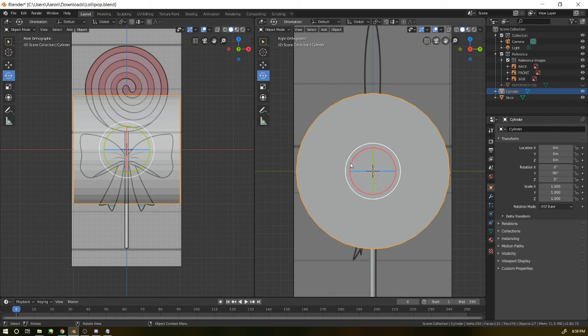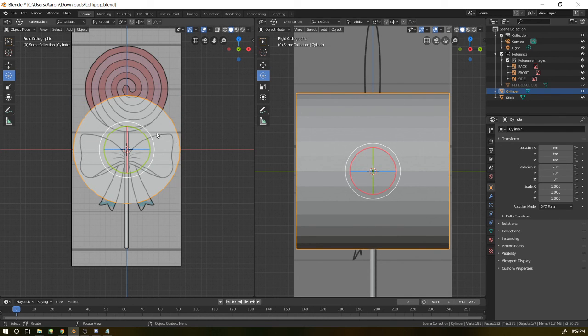Perfect. Now, over in the front view, you can see that it's not quite right. The hard cylinder part is still visible on the side that we want the circle to be on, which is this part. So we're going to have to rotate another 90 degrees. But instead of on the y-axis, this time it's going to be on the x-axis. So go over here to the x-axis rotation and hit 90. And there we go. Now we can see the circle part on the front view, which is what we want.